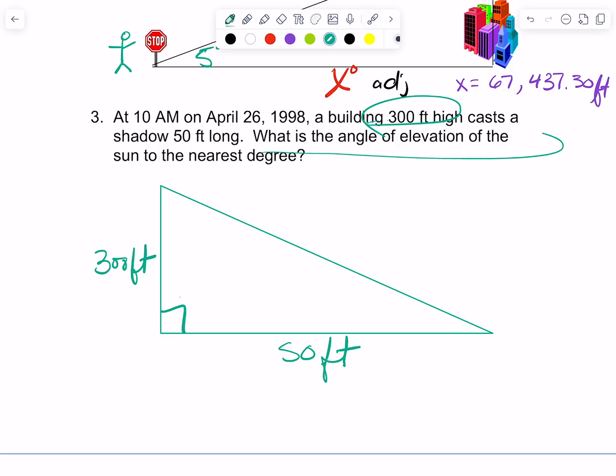This problem is asking for the angle. So do you want to put the angle down below or down at the top? Remember, it's asking for this angle here. Always put it at the bottom. I don't care if it's depression, I don't care if it's elevation. You always put it here. There we go. Label your triangle. What is this? This is opposite to this angle. This is OPP.